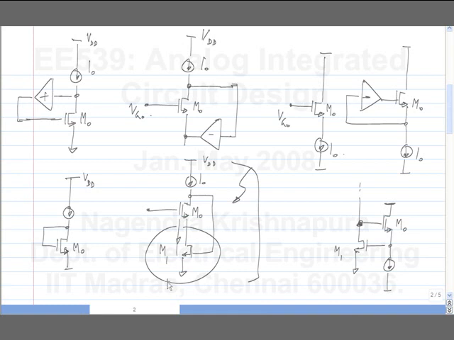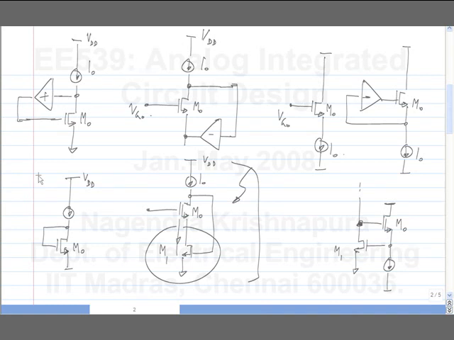Now, there is one more way in which you can bias transistors at a given current on an IC, because earlier we had said that on IC components match very well, okay. And also for a MOSFET, VGS is the controlling quantity and ID is the controlled quantity. So once you have one MOSFET biased at a given current, you can replicate its VGS to other MOSFETs and get the same bias current, okay. So that's yet another way of biasing a transistor at a given current. This assumes that there is already another transistor which is biased at the desired current, okay. Then you simply replicate VGS and then you will replicate the current as well.